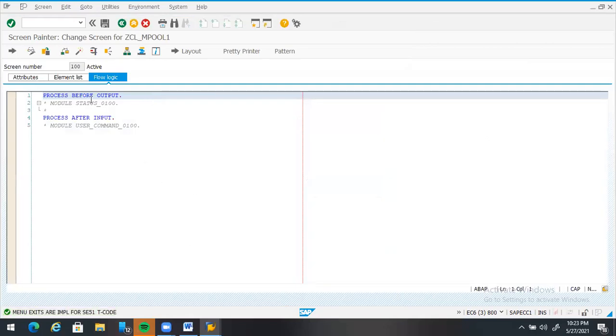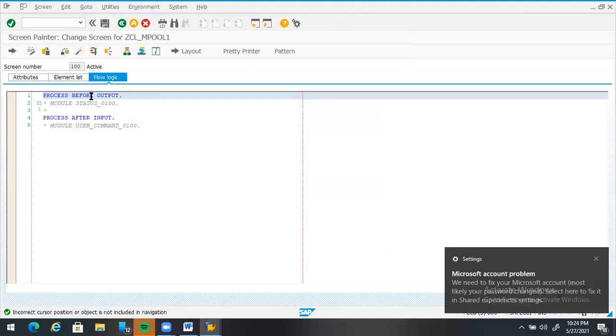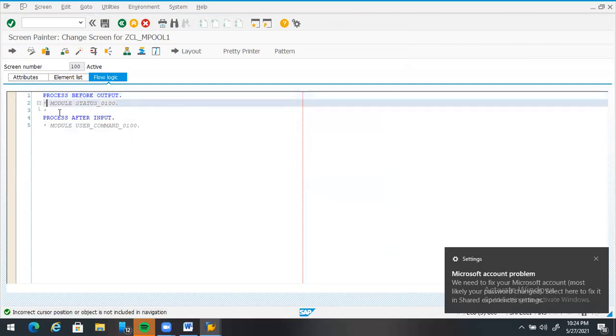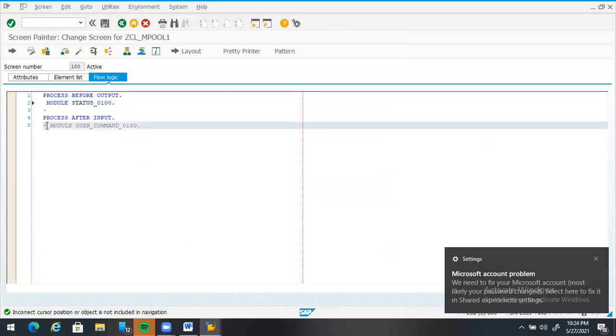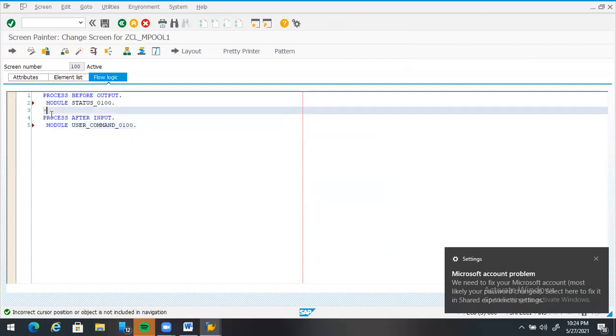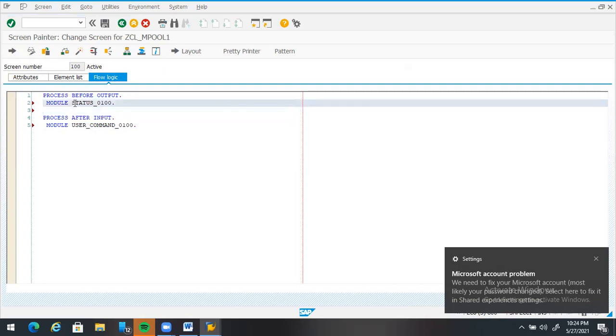In the flow logic, you double click on process before output. First, comment this, and I'll comment that also. Then double click on module status.